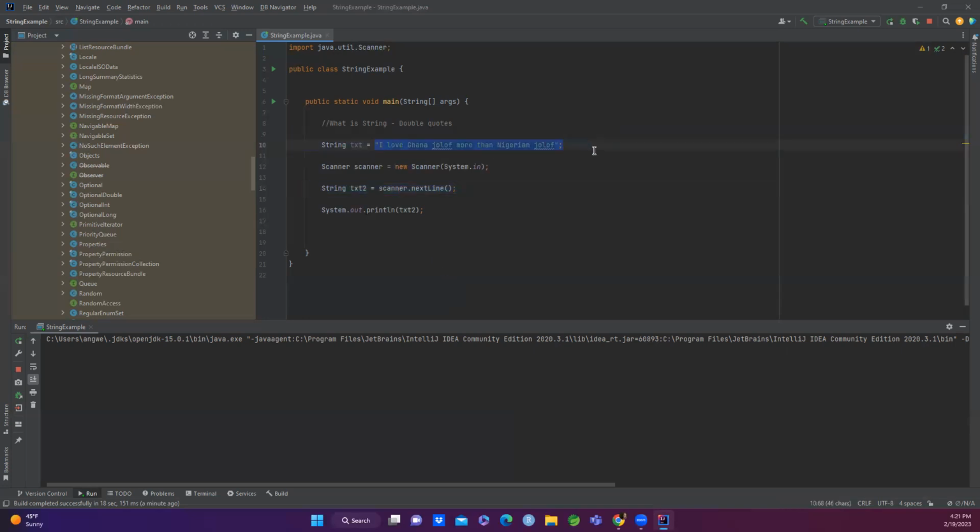So what of line 12? Line 12 is me asking Java to give me access to this class so that I can use this thing from that class to allow me to put information inside this text. Got it. Don't mind line 10.